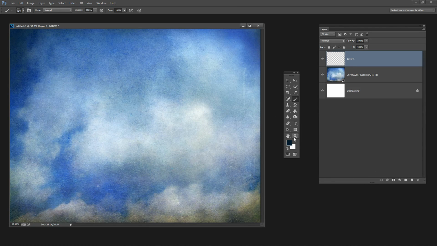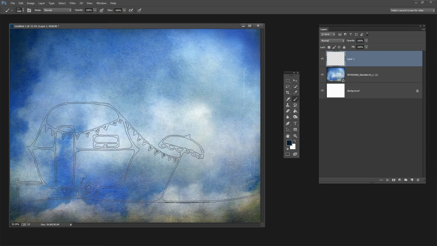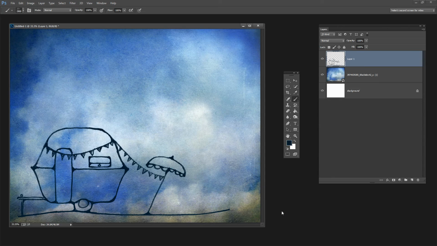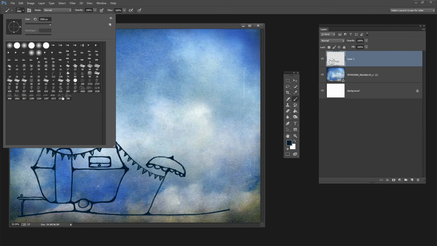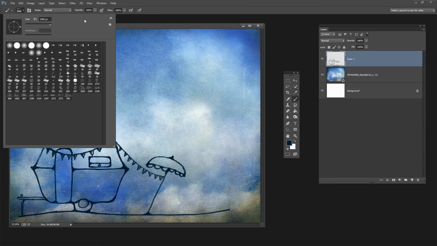Now I've got a color here that I sampled earlier, so it's a sort of navy blue. So let's just put our Caravan in place and click to paint it onto the image. So that is as easy as it is to find, download, install and use brushes in Photoshop. And because these brushes have been put in the correct place, they're always going to be accessible. If they're not available here, all you do is click your flyout menu and go and grab the brush set that you want to use and append it to your current settings.